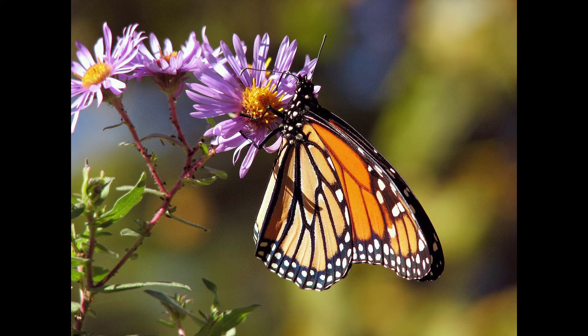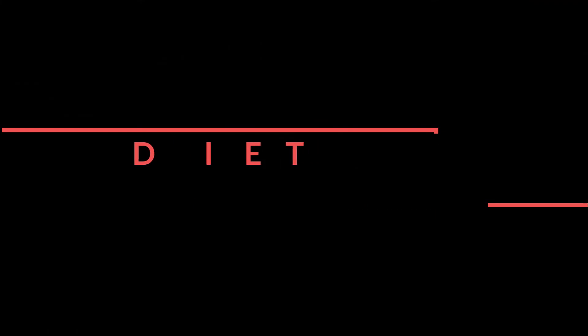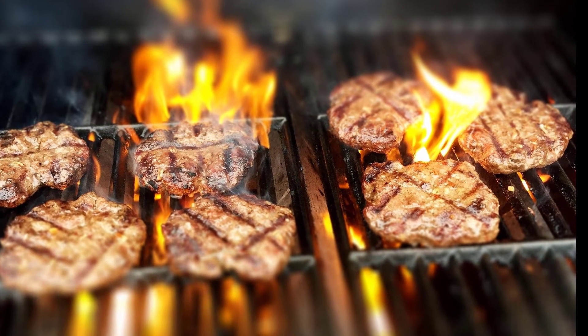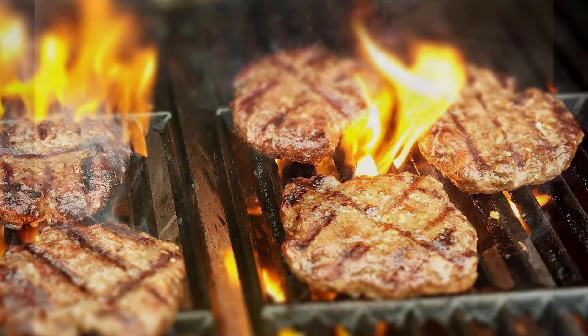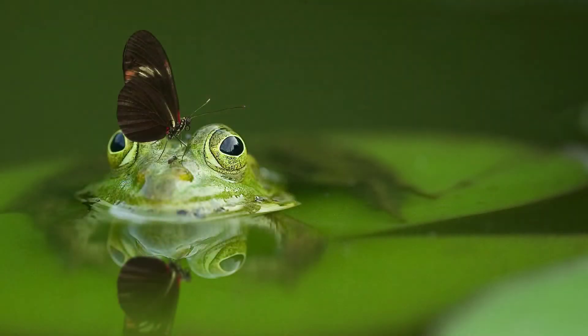Nonetheless, metamorphoses are sometimes associated with other sorts of changes like diet or behavior. In the case of Kelpians, their diet seems to be mostly kelp when they're young. We know there was some hostility between the Kelpians and Baul, but we don't know that they were eating them. If that were the case, we see something similar on Earth: many tadpoles of various frog species are primarily herbivorous — they'll eat vegetation — whereas frogs in general tend to be very carnivorous, eating things like insects or other small animals.